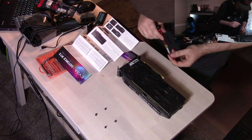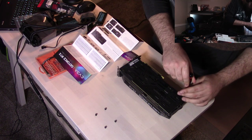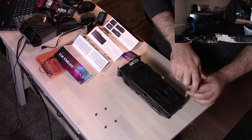All right, we'll start on this side. So three of these are very tiny.